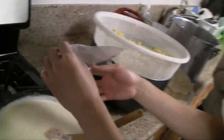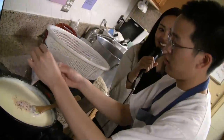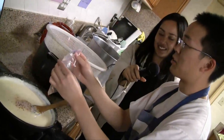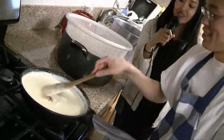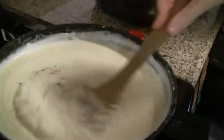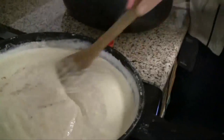Now we have the secret spices mix — can you tell us, or is it a secret? It's salt and pepper. What will salt and pepper do to enhance the flavor of the cheeses in the sauce? Well, the salt will bring out some of the flavors of the cheese as well as add that salty flavor, and the pepper adds a little bit of spice to make the taste interesting.